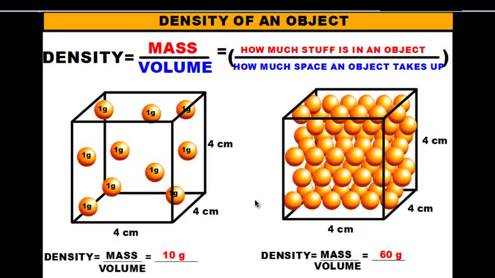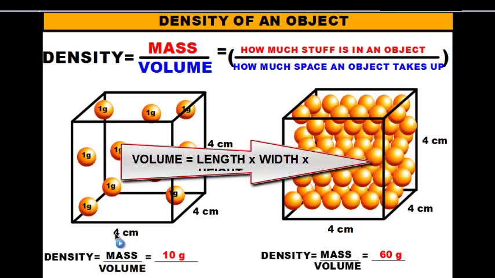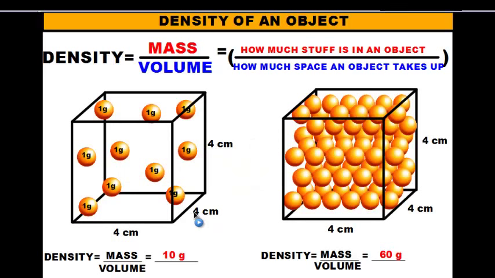Now the volume is how much space it's going to be taking up. So we have to calculate how much space this cube is taking up in an area. We'll learn more about this later when we do more calculations. However, there is a formula that you can use to calculate the volume of this cube. You can use the formula of length times width times height to find the volume. So I'm going to take the length, which is four centimeters here, multiply it by the width, how wide it is, which is four. So four times four is 16. And then the height, how tall it is, it's going to come out to 64 cubic centimeters. Why is it cm³? Because I multiply centimeters three times. And since we have the same dimensions here, we're going to put down 64 cubic centimeters there.